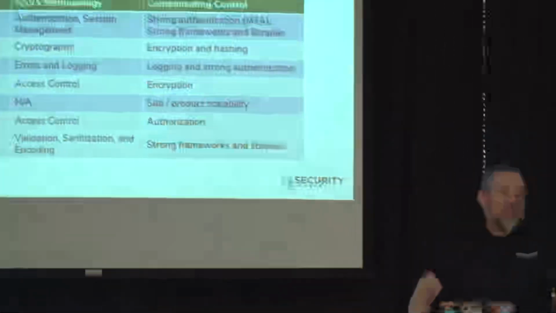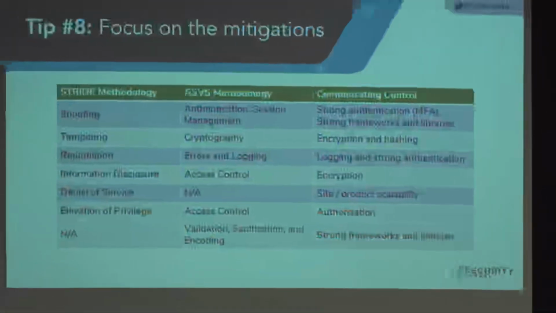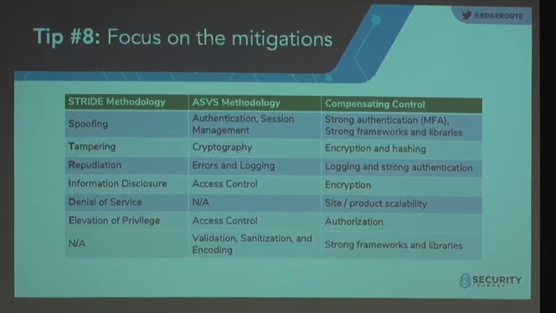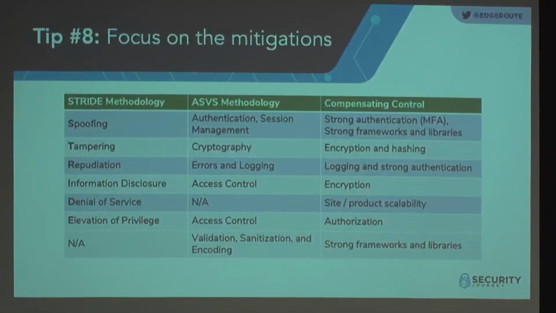Okay, tip number 8: focus on the mitigations. Like that is key. I've said it like 5 times. I'll probably say it 2 more times before I finish here, because that's really the true value that comes in the threat modeling process, the mitigations. And so what I did, I just took my STRIDE and my ASVS methodology and said, hey, what are some of the compensating controls that we can have here? This is high level stuff. That's okay. That's what threat modeling is about, right?